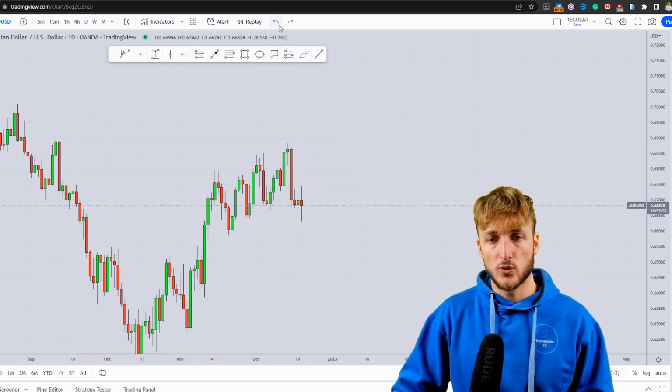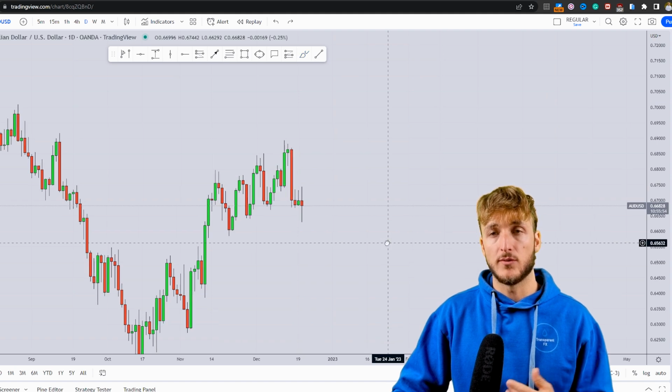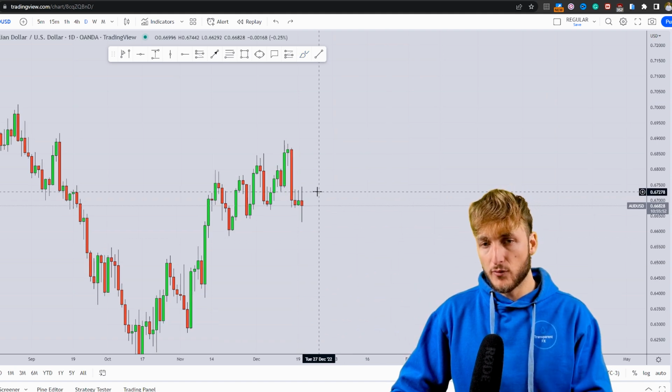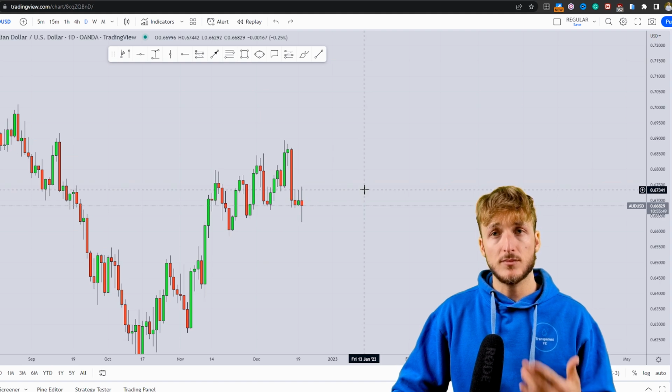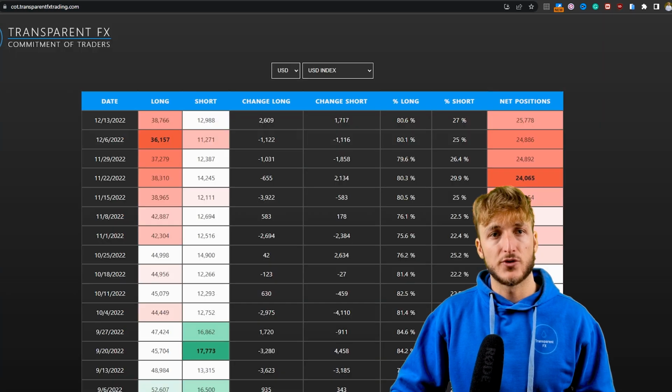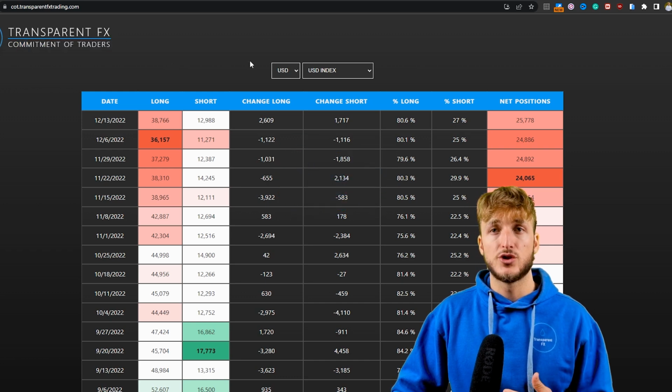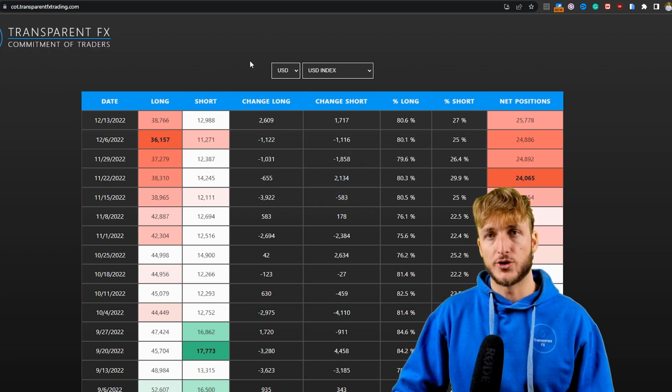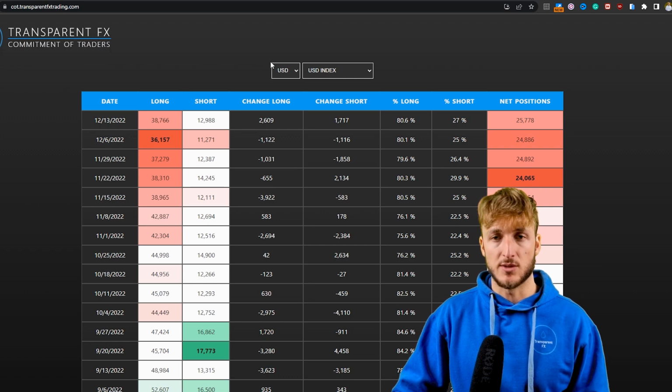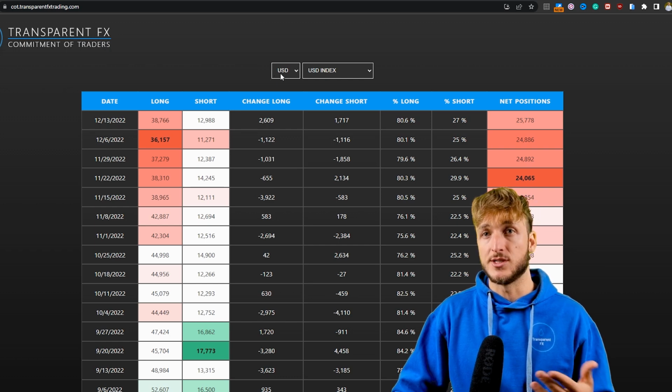However, at the moment, what do we have and where we could be looking for the next potential move? Now, before I analyze here the structure that we have on the daily time frame, let's first go and see what we have when it comes to the commitment of traders, which is the COT data, so what the non-commercials and the biggest speculators in the market are doing, which are essentially institutions.